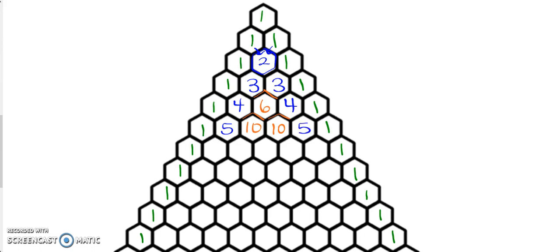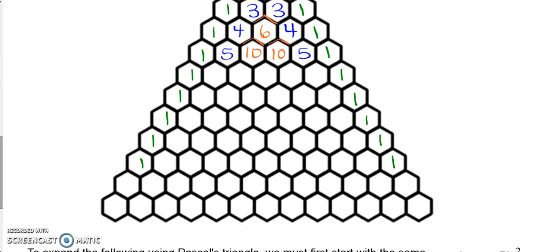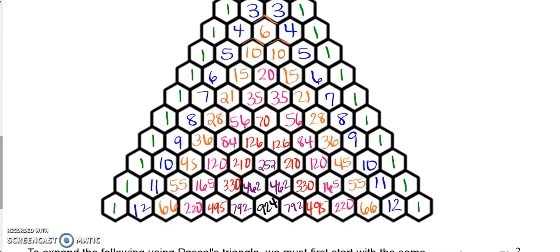This pattern is going to continue throughout the rest of this triangle. So why don't you hit pause and see if you guys can fill in the rest of Pascal's triangle. Okay, so here's where we end up, okay? Now let's focus on the patterns. I don't want you guys to stress out about having to fill out this entire thing. We typically don't go beyond this row here that starts with a 1 and ends in a 6.